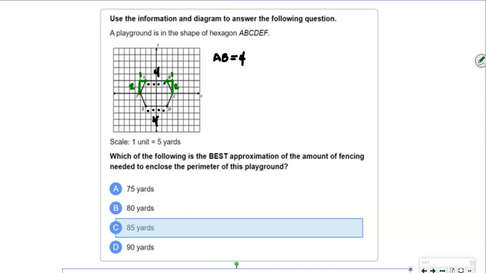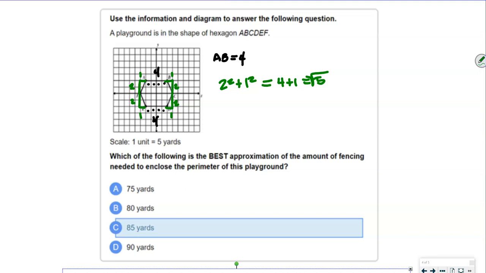And what about these down here? 2 down, 1 over, right? And 2 down, 1 over. So those 4 sides are going to be 2 squared plus 1 squared, right? So that's going to be equal to 4 plus 1. So that's going to be 5. So it's going to be the square root of 5. So we're going to find the square root of 5, and then we are going to multiply that times 4, because we got 4 of those, right? And then we're going to add our top and our bottom, which is another 4 and 4.